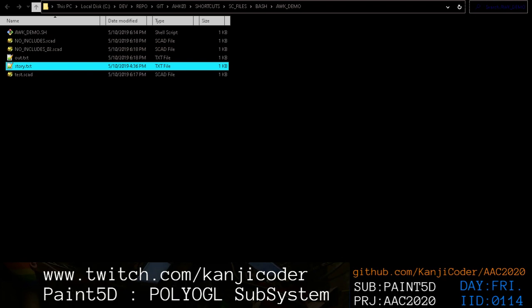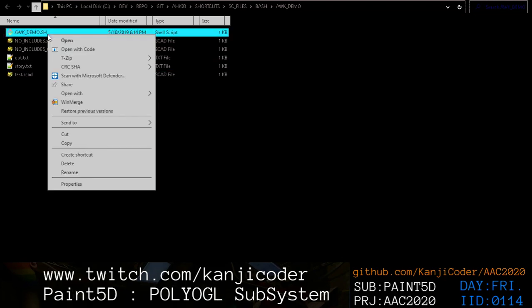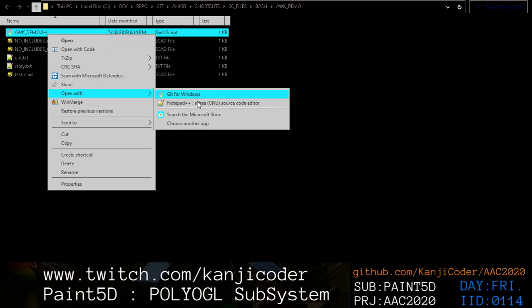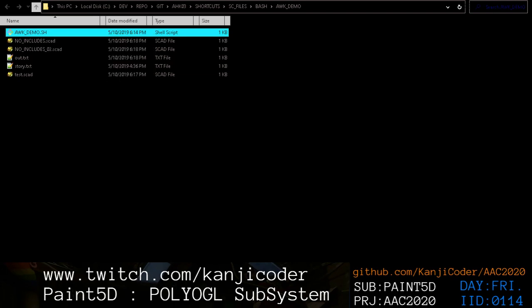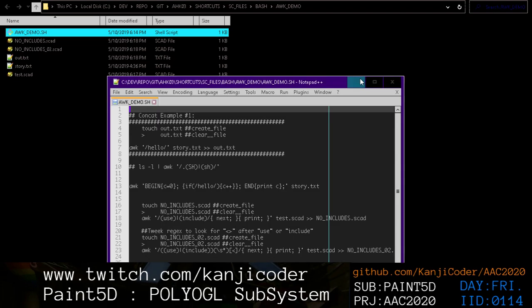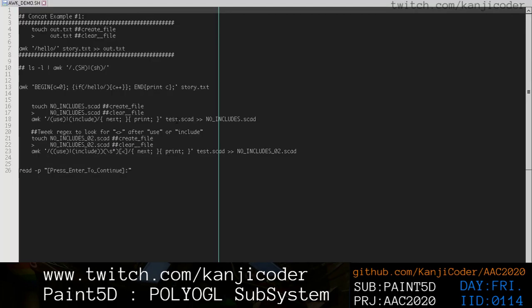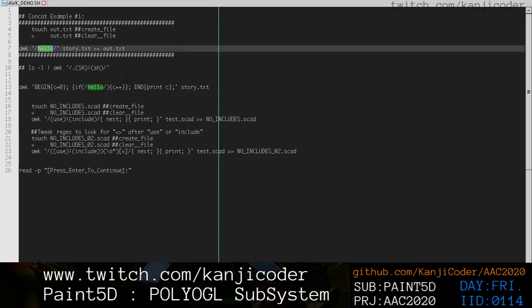Let's open this with Notepad++ really quick and take a look at this demo file. We have a concat example. So touch out.txt, we're going to create it and clear the file. And then awk, we're going to take this hello file. Or are we taking the hello file? No, we're looking for hello.